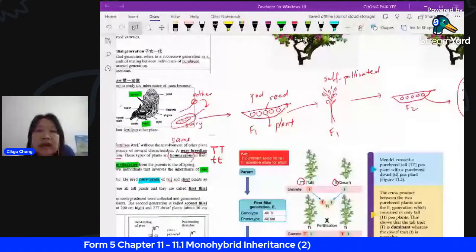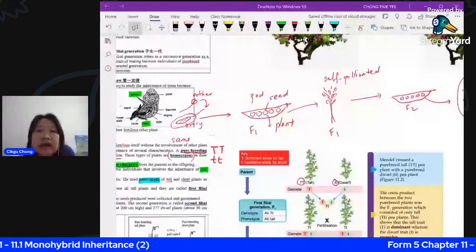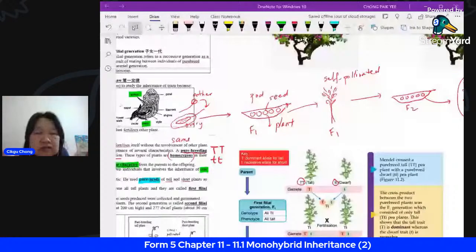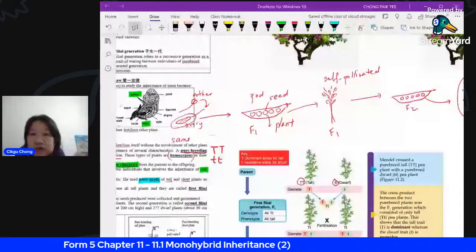So you see, using plants is simple, and you must use a plant that has a very short cycle. That means it can complete one generation within a minimum amount of time. Okay, so he chose Pisum sativum, but that's not the only reason. He had other reasons why he chose Pisum sativum. Okay, I'll go to that.